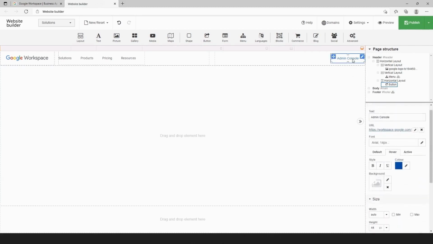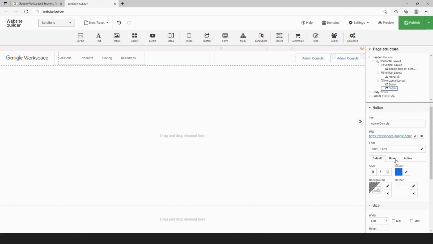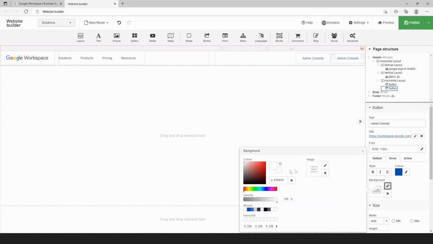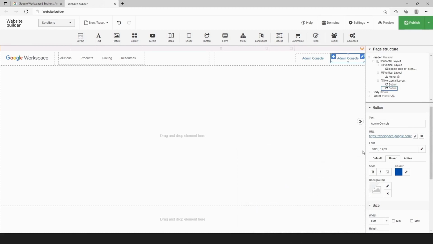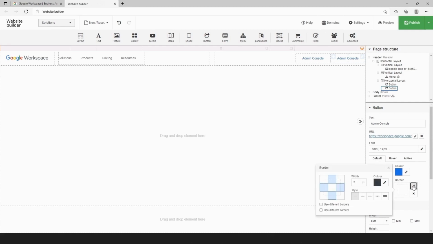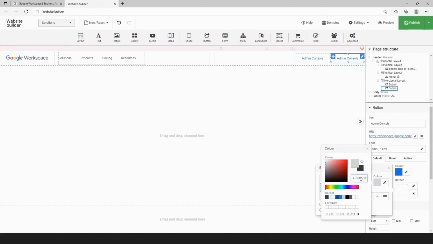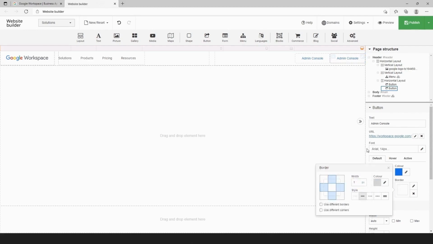To add a second button, we will duplicate the existing one and easily make changes to the second button. You can customize your second button exactly the same way as we did with the first button. Or, if you want your second button to stay the same way as the first one, you don't need to do anything. Just copy the button and all the adjustments will stay the same.